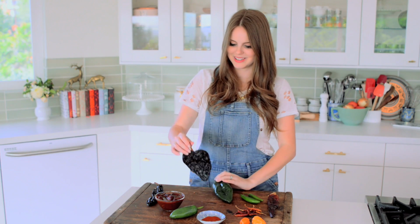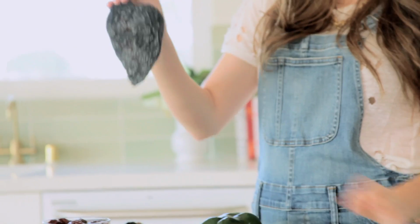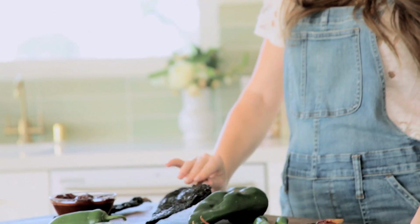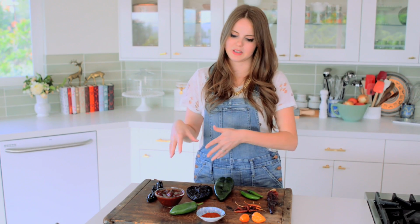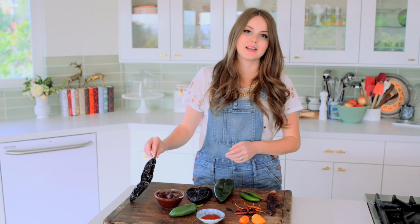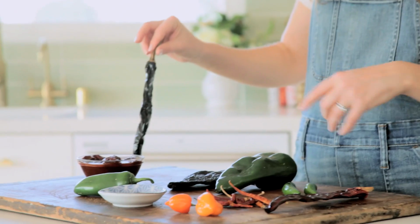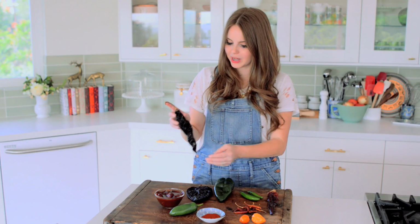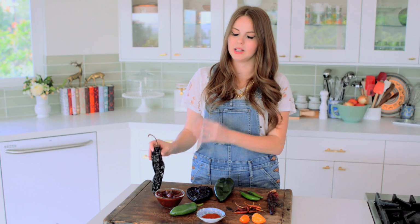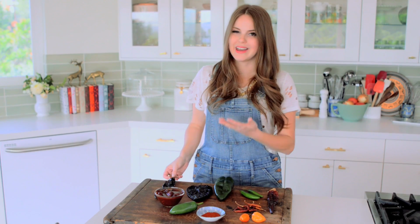And then I thought this was kind of a fun show and tell. This is the poblano fresh. This is the ancho chili dried. So you'd think it would just be called a dried poblano. It's not. Ancho chili is a poblano that has been dried. I found this out because I originally thought a poblano chili that's been dried was a pasilla. I was wrong. But you will find ancho chilies and pasilla chilies in a lot of amazing Mexican cooking, especially in poblano style cooking. So if you have ever had mole, that means you have enjoyed ancho chili and pasilla chili.